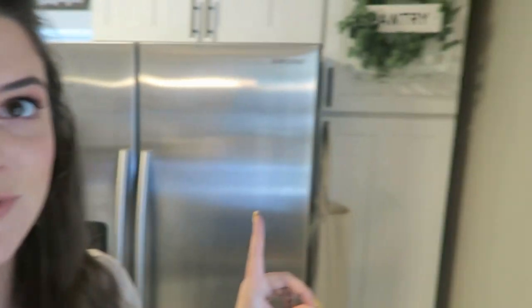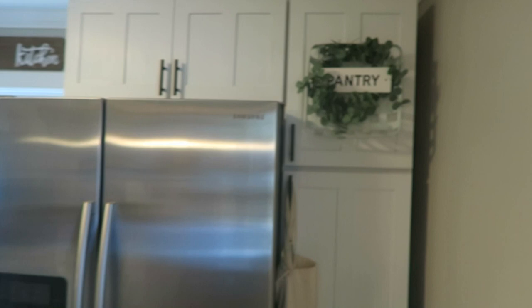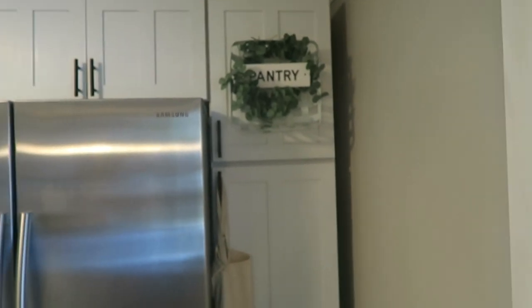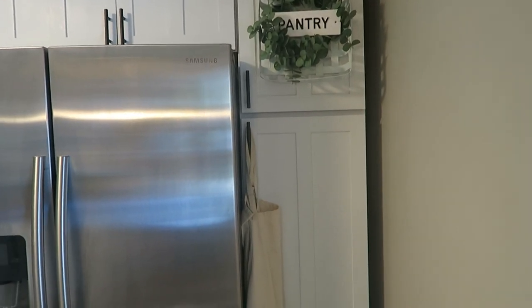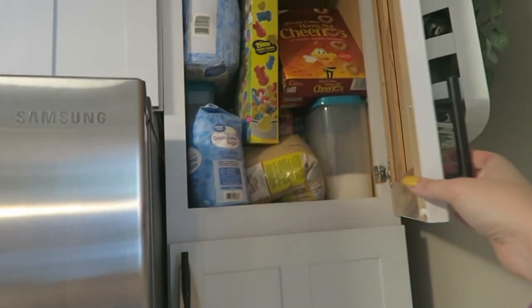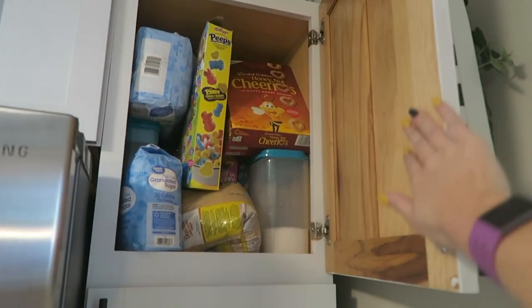Are you ready for this? I don't think you're ready to see how messy it is. Because I've been putting it off and knowing I was going to film this video eventually, I've just been throwing everything in there not caring how it looks. So here we go. First, you can see just how tiny it is. This is our little tiny pantry area. Ignore the door by the way — I still have to paint it. I suck at finishing projects.